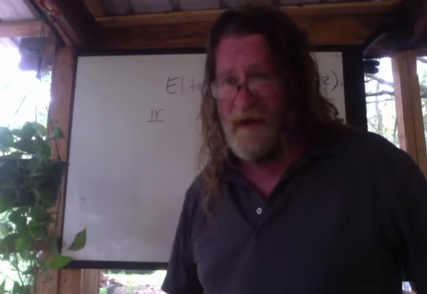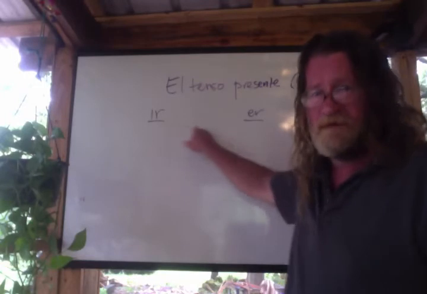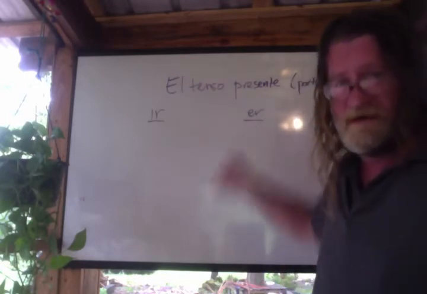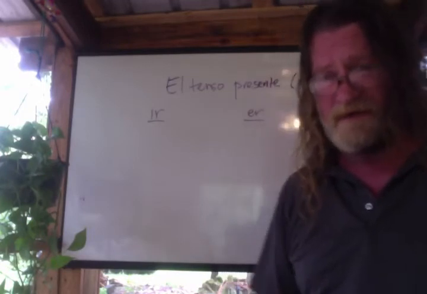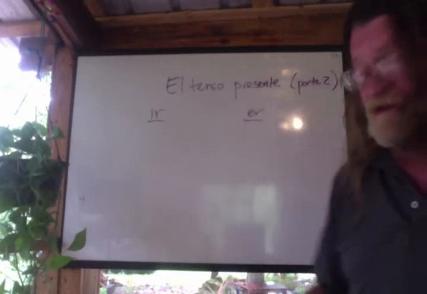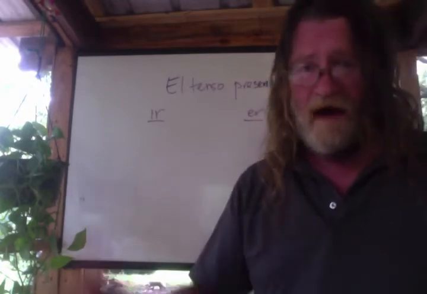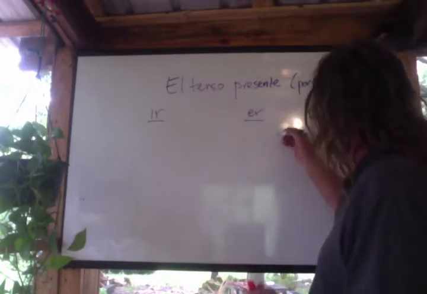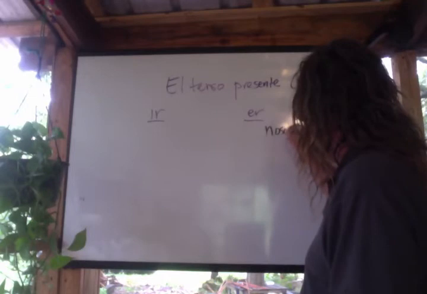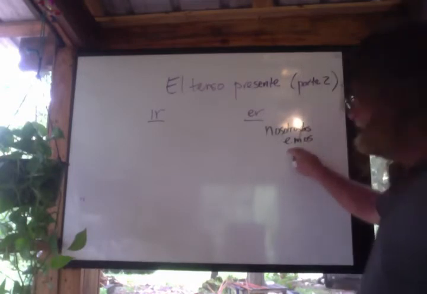it's a verb. Now, if you go back into the Middle Ages in Spanish, IR verbs were conjugated differently than ER verbs. But there's only one difference in how they are conjugated in the present tense. And then in the rest of the tenses, today, they're all conjugated the same. But in present tense, I talked to you about the we form, the nosotros, or the nosotras. How we make it say we is emos.